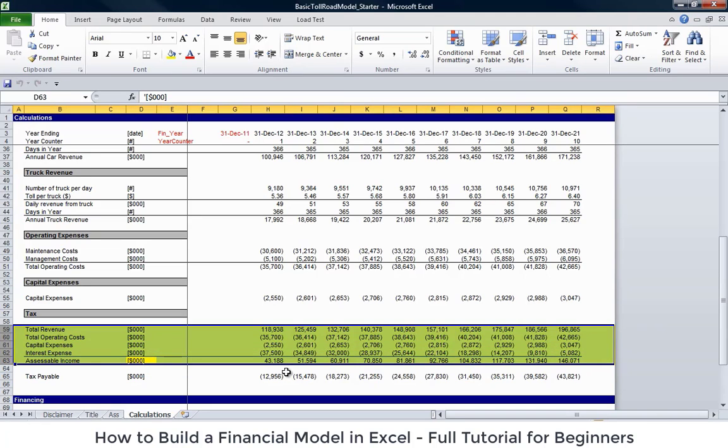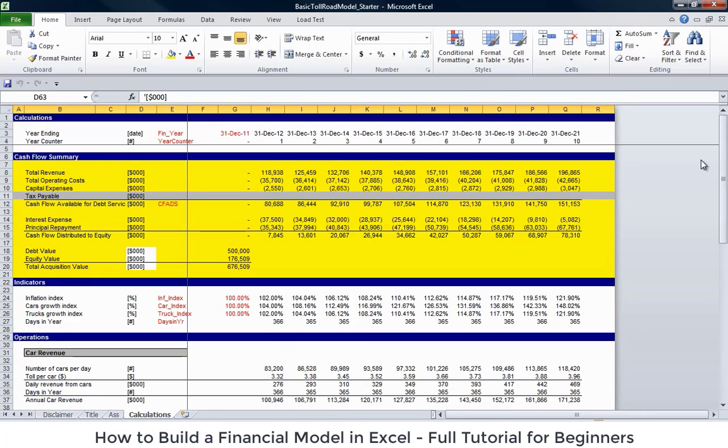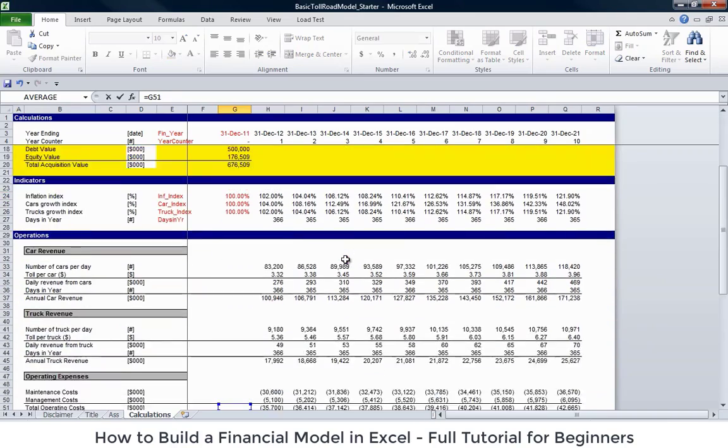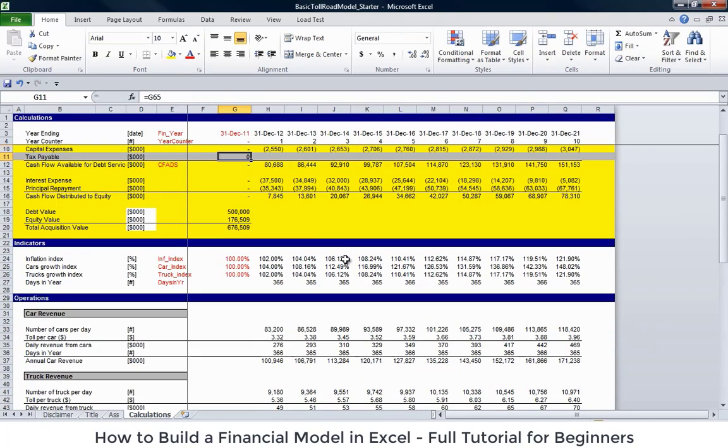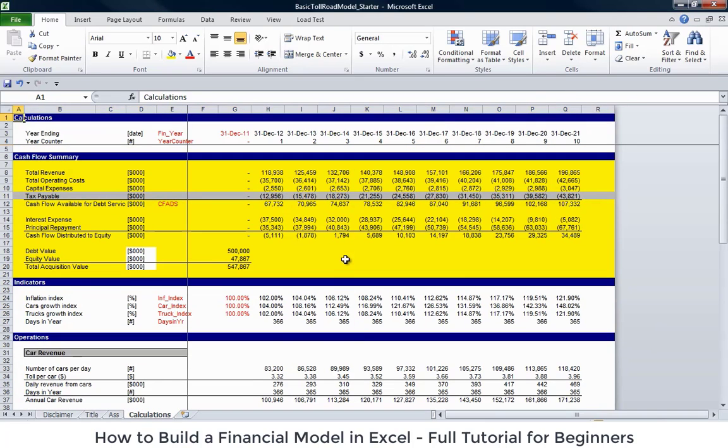I'm going to change that out, and I am going to link that back up the top. Okay, so tax payable. Copy that one across. So shift arrow right a few times and Control R, and then there is our cash flow summary. Okay, it's not complete, right? We're still saying we don't know what this debt value is, right?